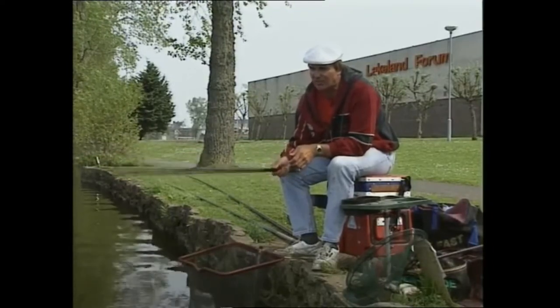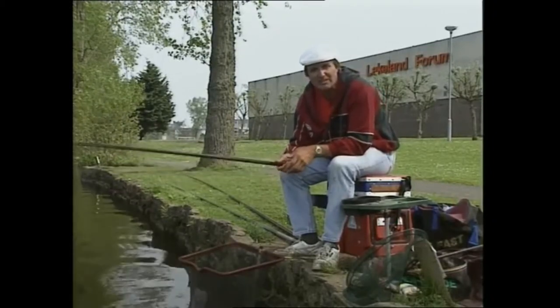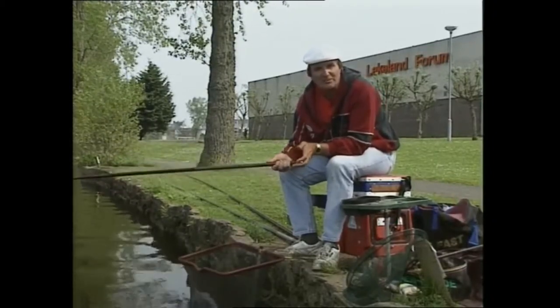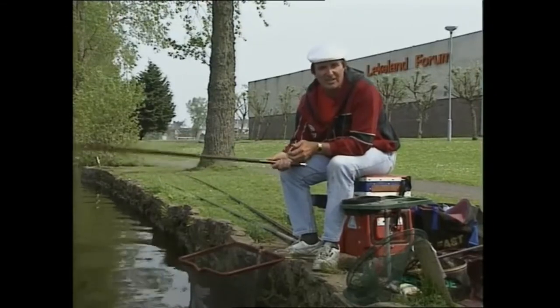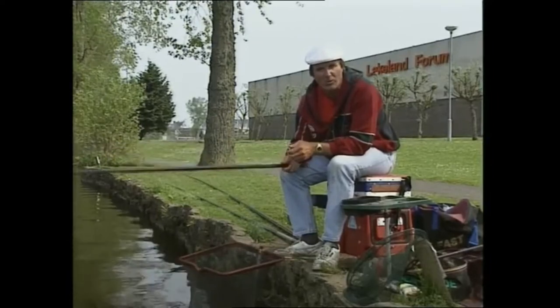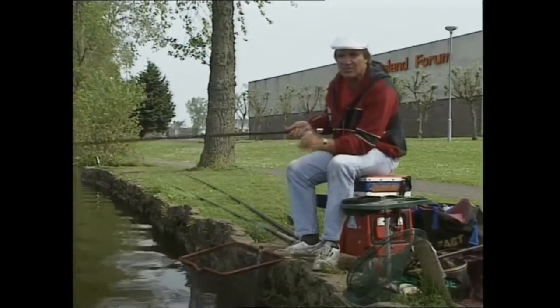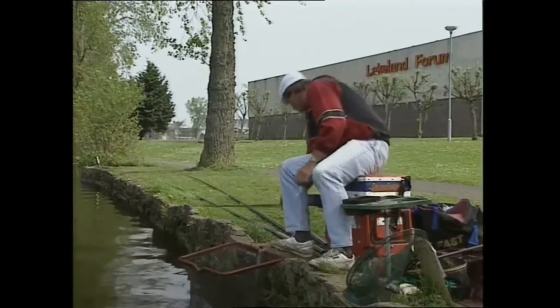This design means it's the same as you would use a whip. It's an overhead cast, and probably you'd use this technique for anything up to, say, 5 metres. Anything over that, you would cast either double-handed overhead or flicking out underarm, as we'll show you later. Right, let's have a look at the end tackle that I'm going to use today.